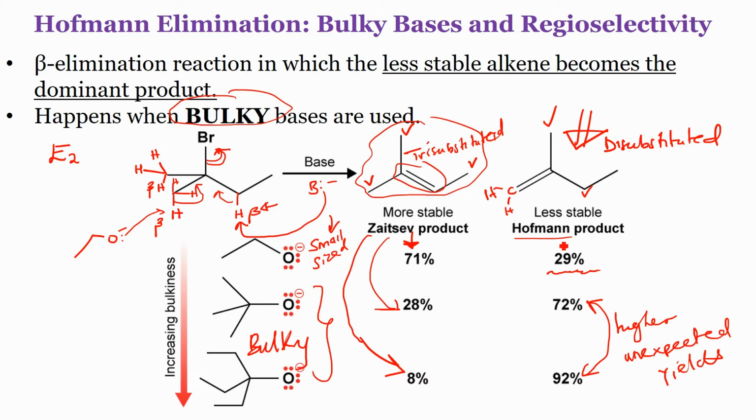Now, the Hofmann product will tend to be in high yield if you're using a bulky base. Obviously, you see this is a huge structure. Those are methyls. Here you have the ethers. This is even bulkier than this one. This is a butoxide, whatever this is, 1, 2, 3, 4, 5, 6, 7, heptoxide, tert.